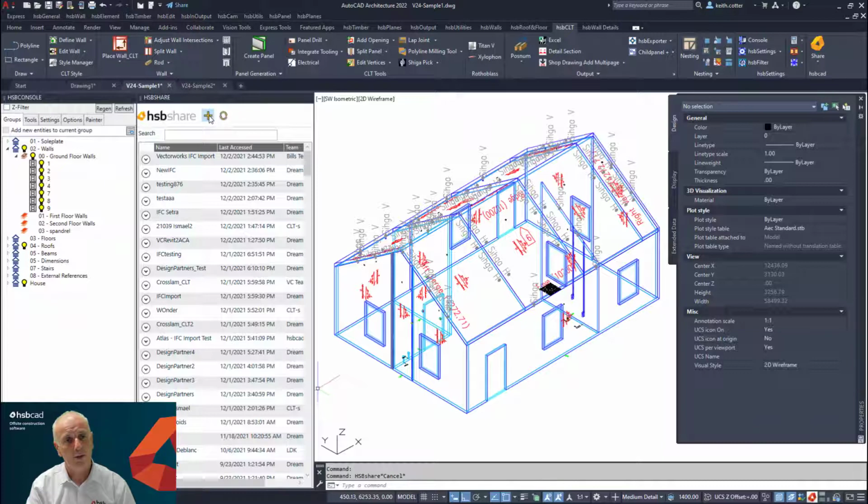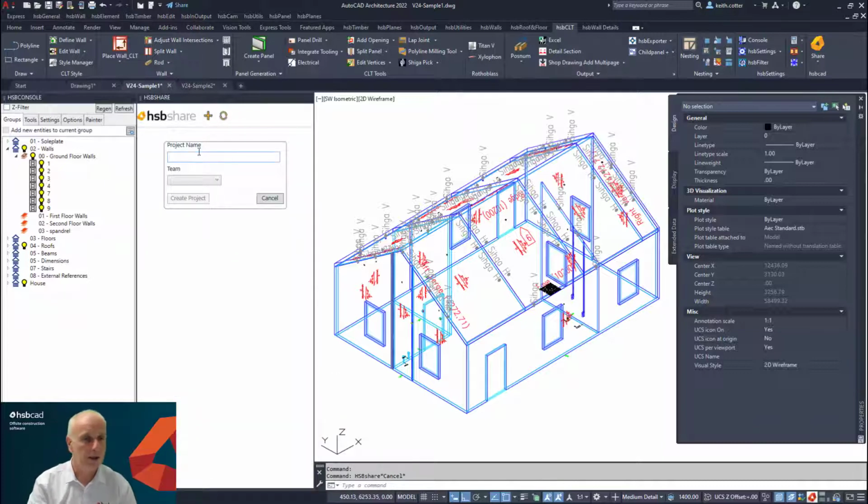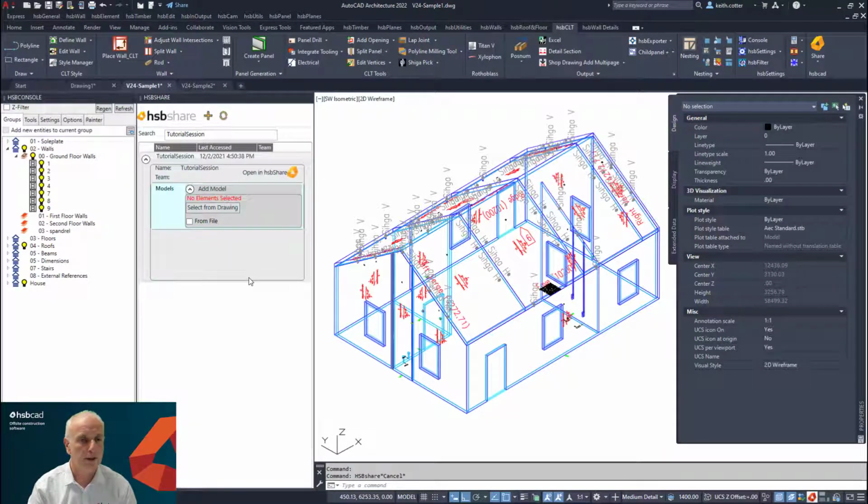So if you have an IFC file that has been given to you by a third-party vendor, the way we approach it is we would create a brand new project. So I'm just going to call this a tutorial session, and I will dedicate my team. So let's call it the Dream Team, and I'm going to create a project.